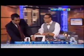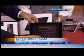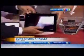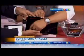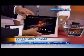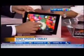So Sony Xperia Z has also come out with the Sony Xperia Tablet Z. Nice. And this is also an Android operating system, the latest and greatest from Sony. This also just released. It's one of the thinnest tablets on the marketplace. And here we can get back to the home screen just down here. Okay. Oh, see, I was looking for buttons and stuff like they have on the iPad. It's all about the touch now, my friend. Okay. So this is the latest tablet. As I mentioned earlier, it's one of the thinnest tablets on the market, 6.9 millimeters. Super powerful operating system. It's got the Jelly Bean operating system there.